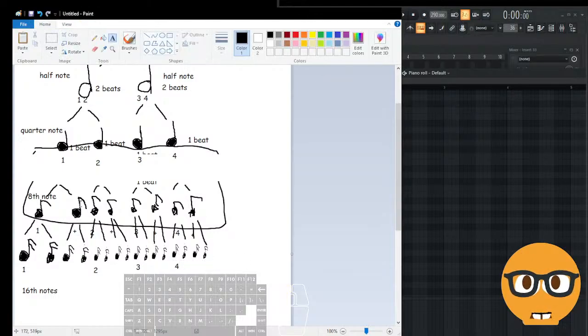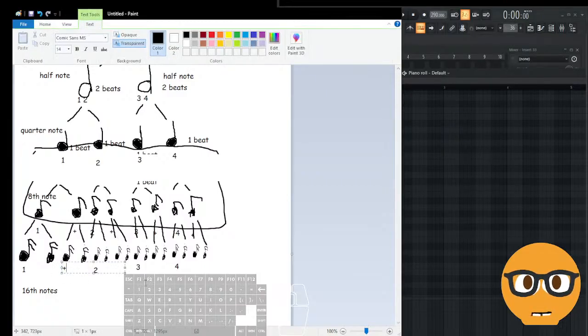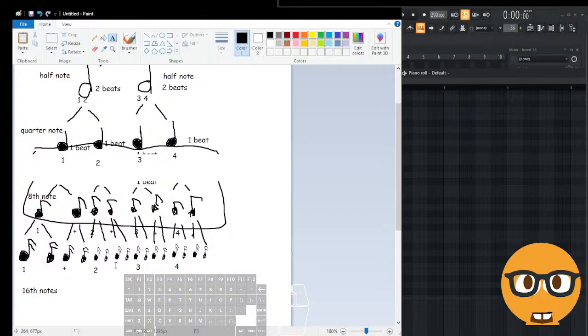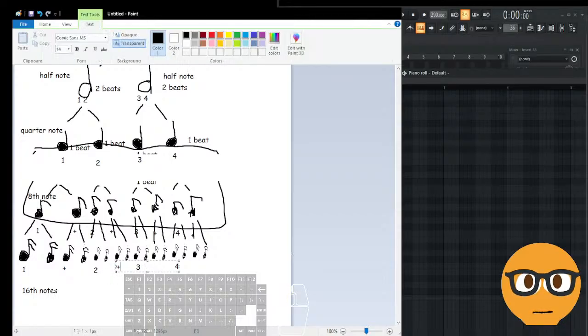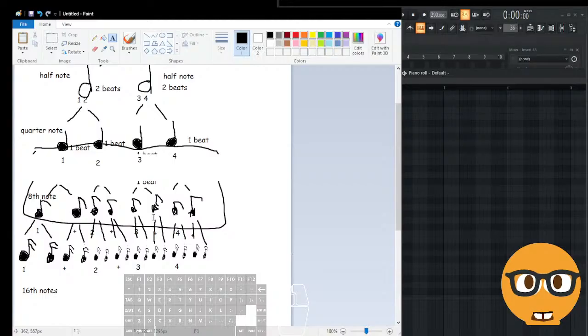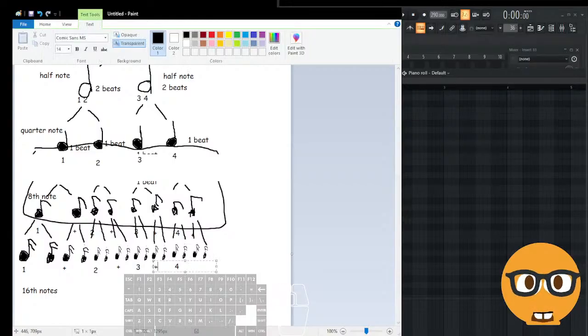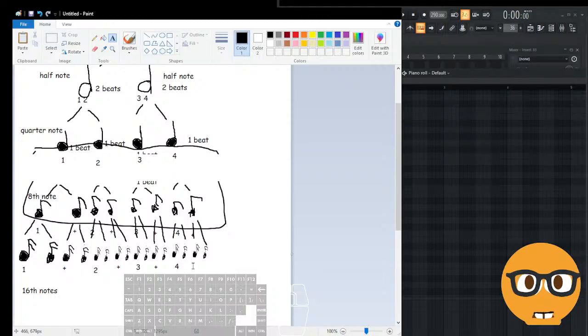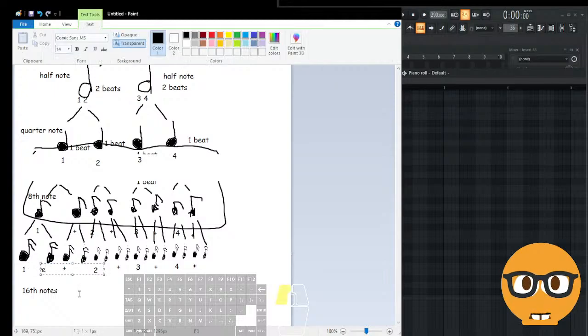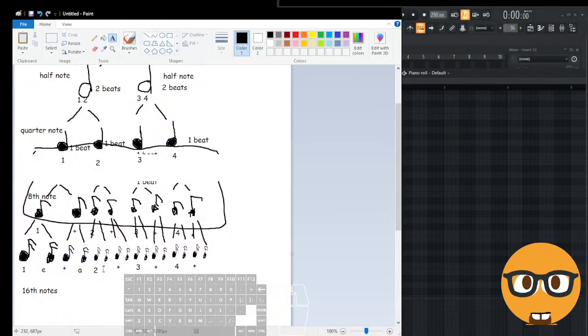So this one is "and", same thing with this, this one is "and", this one is "and" also, and then this one is "and". Now we got these 2 other ones to keep track of, so we gotta come up with 2 other syllables. So it's like 1 E and 2 E and 3 E and 4 E and, right?